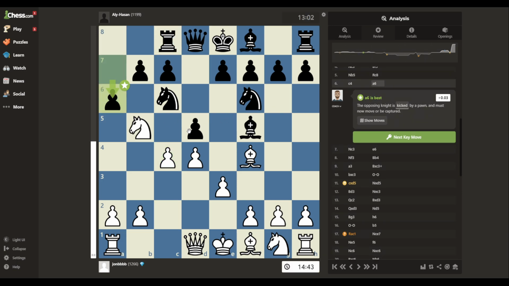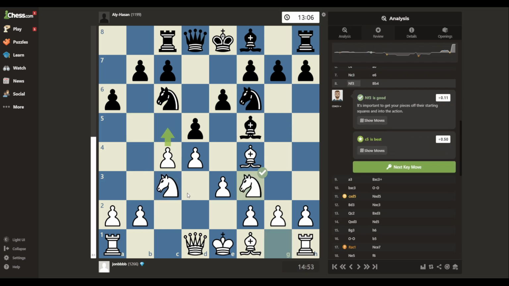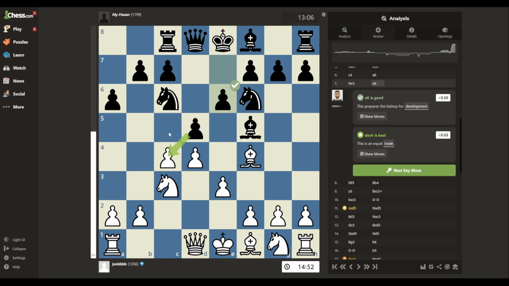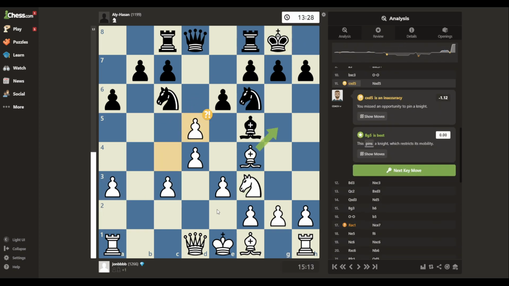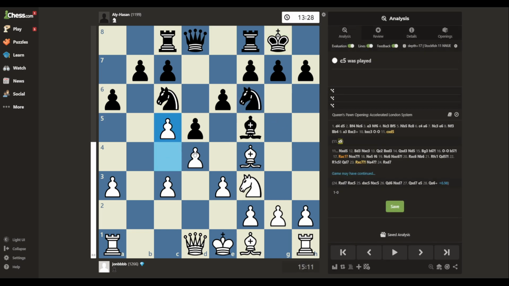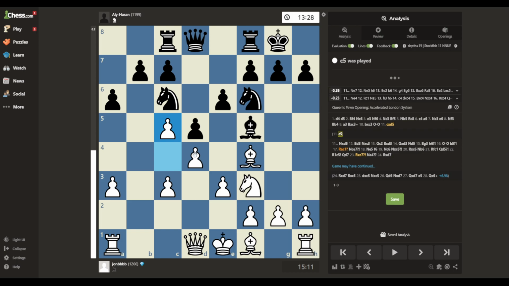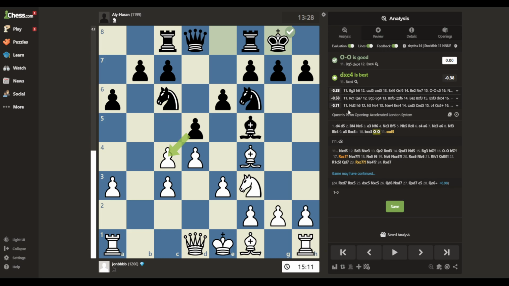Hey, so this was the right idea. Bring my knight back behind the c pawn. And yeah, look at that. I should have just pushed the pawn. That's gonna let my bishop come out at some point. Okay, so best move is pin the knight, but I bet this is gonna be not. Uh-oh, wait a minute. Wait a minute.